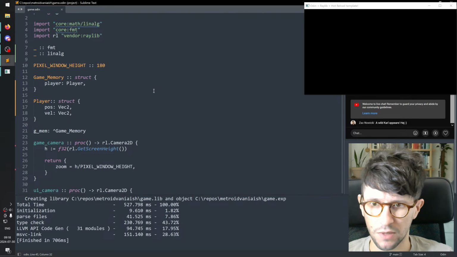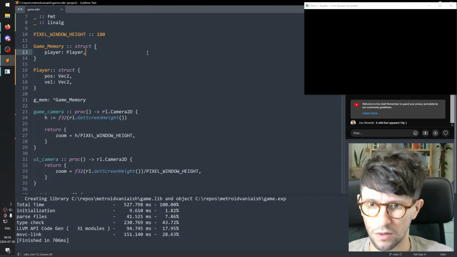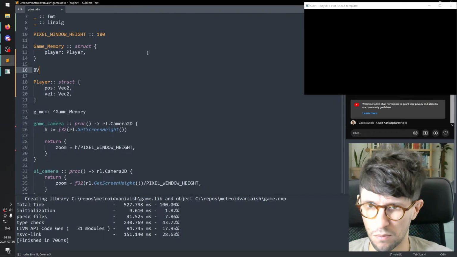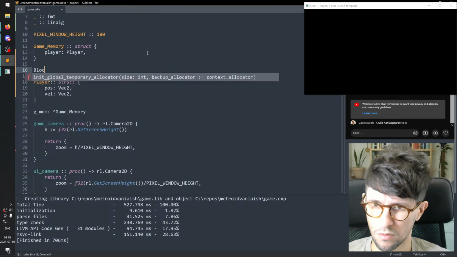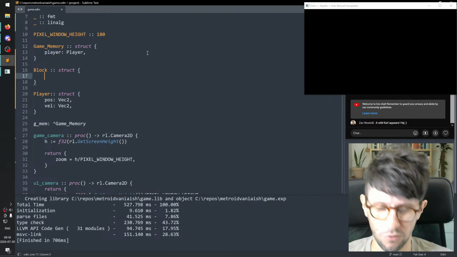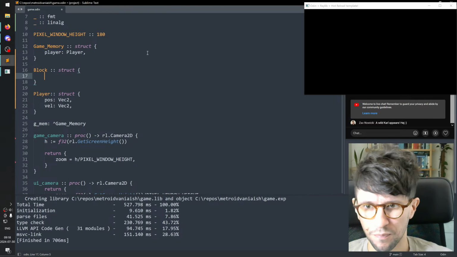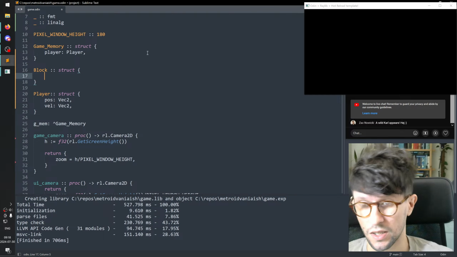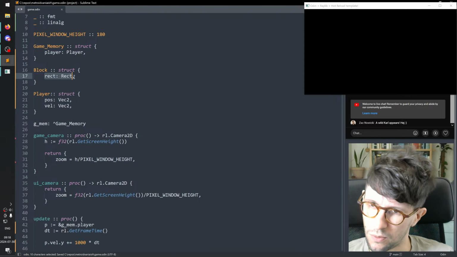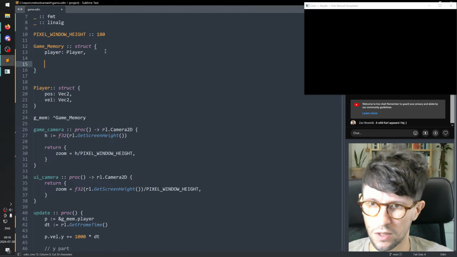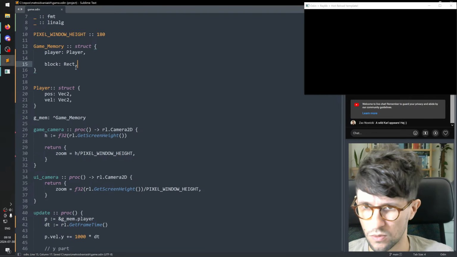Let's add a block to stand on. Let's call it a tile. Block is a struct. We will replace this very soon, but it's just a rectangle. Well, then we don't need a struct. We just say block rect.